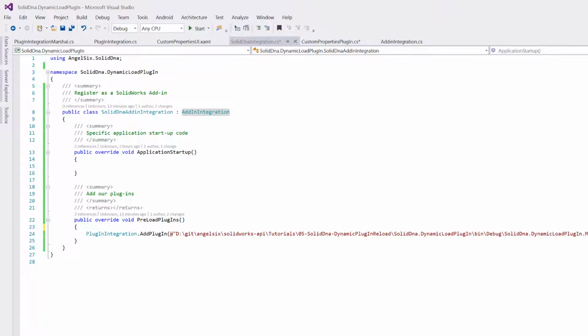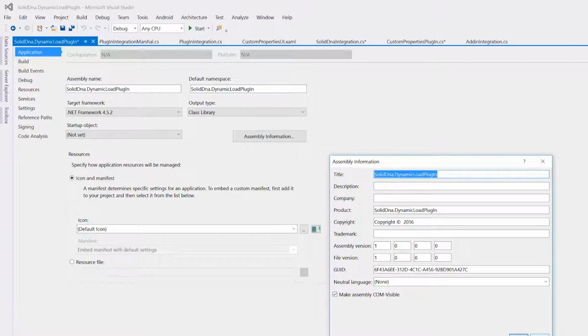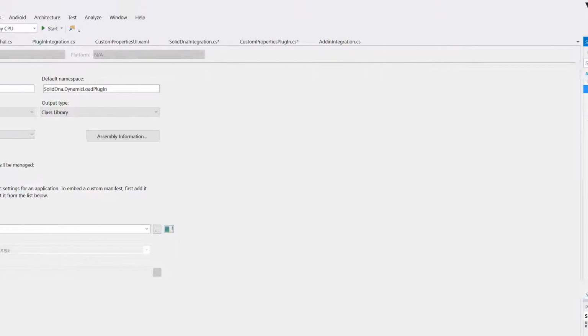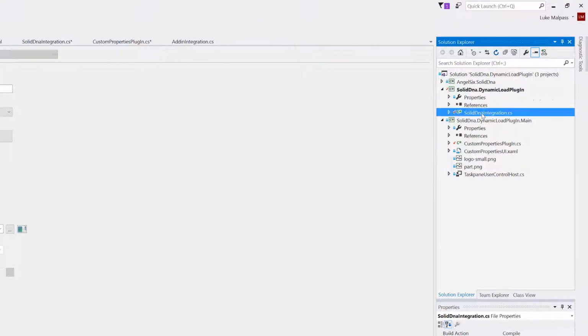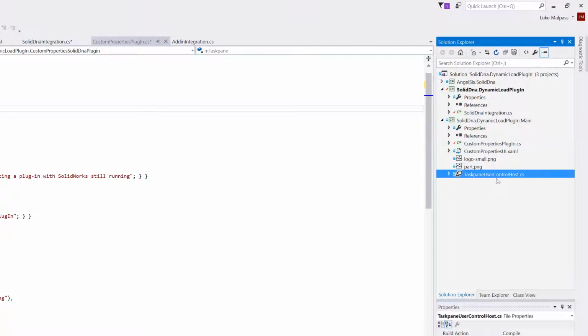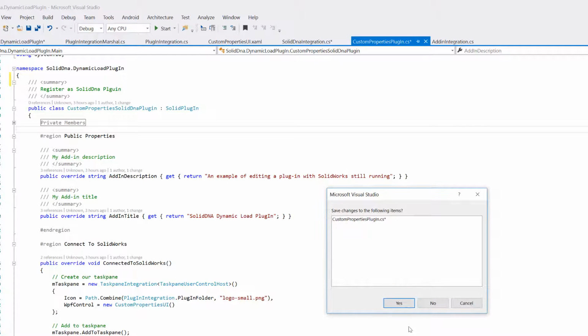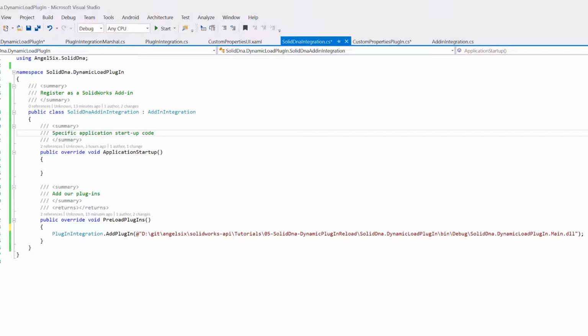Beyond that, once you've created this new project here, don't forget to make sure you have make COM assembly visible, and then make sure to also use the add-in installer tool to register both of these DLLs, because this one's your add-in for SolidWorks and this separate add-in contains your task pane user host control, which needs registering by COM as well. So you go ahead and register both of those, and then that's effectively all there is to it. Other than moving out this class and adding this code here and then making sure that these compile to the same folder, everything else is the same as the last tutorial. That's why I'm not going to go over doing this from the start again, because it's just a minor tweak.